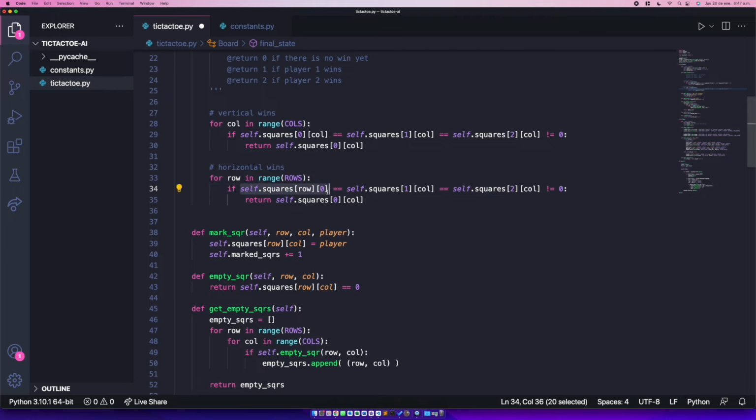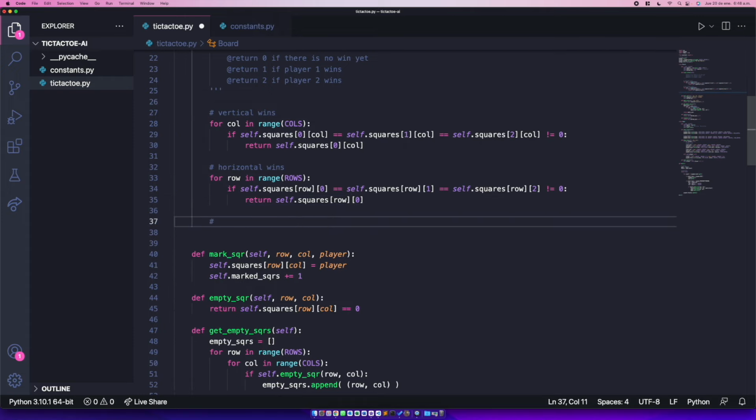I'm gonna copy this, paste it here and paste it here, change the column to 1, change the column to 2, and we want to return, well, any of those. Same logic as the one of the vertical win check.